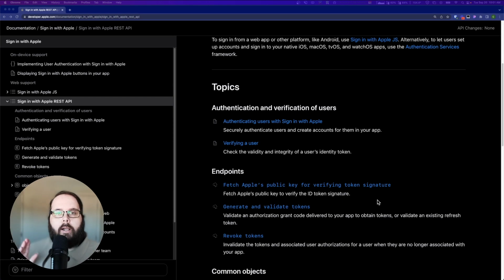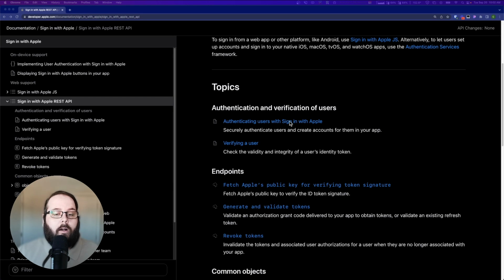That URL is where the user is redirected to actually sign in with Apple. That brings them to the Sign In with Apple page. They enter their credentials. They choose whether or not to share their email with the service that they're signing into. And then finally, they are redirected back to that service, to your application.